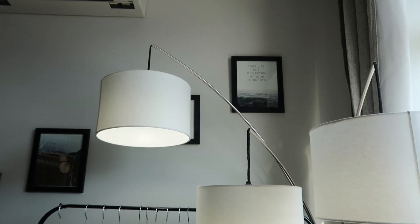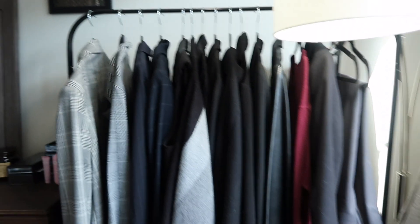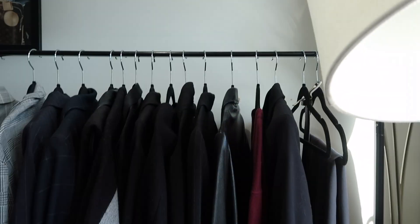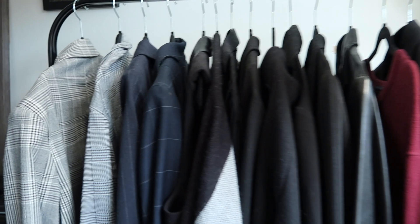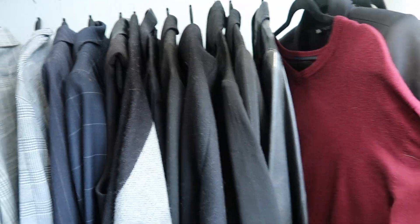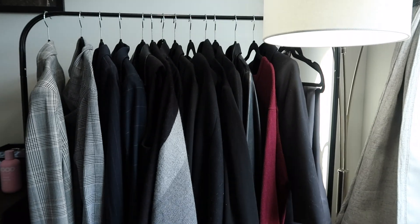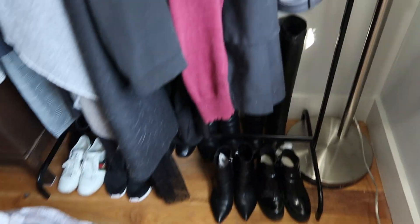I also have three photos behind this little lamp — a penguin, a quote, and a picture of Louis Vuitton luggage. Here is my black clothing rack from IKEA — I don't think they sell the black version anymore so I was pretty lucky. I work office jobs so I keep a lot of my blazers here because it's convenient and looks really nice. Underneath the clothing rack I keep some shoes as well, since the rest are in the closets. In the back I have all my tall boots.